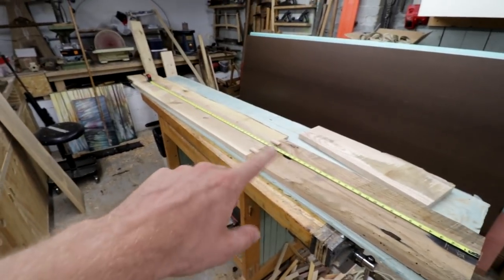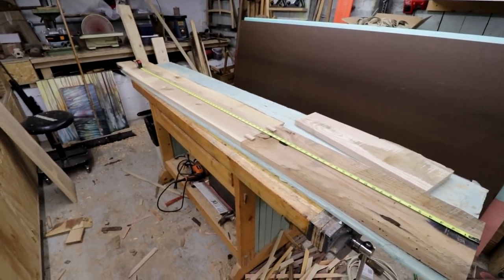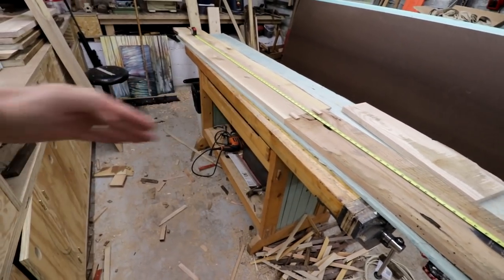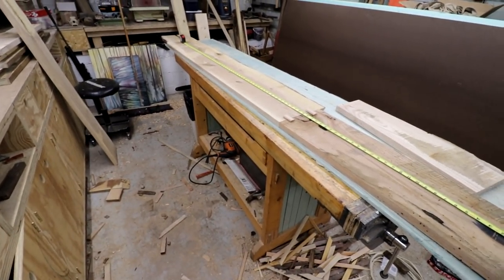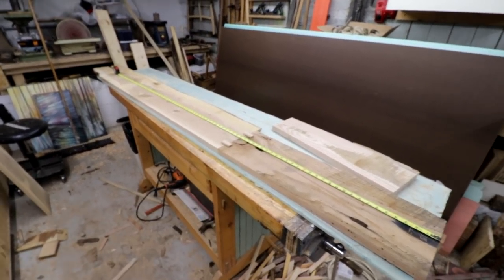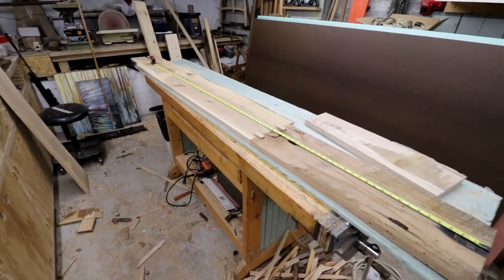You could just pocket hole screw your boards together several times and then make sure that you have good overlap in your glue joints, and that's going to be a lot of strength as well. The other thing that you could do is in your aprons running around, imagine that is a table, you've got legs in each corner. You could put a couple cross pieces on your apron that would add more support to the underside of the table if you weren't confident in your joints. While a table is just for dishes and all that stuff, you never know what somebody's going to be doing on top of a table, so you might as well make it strong.